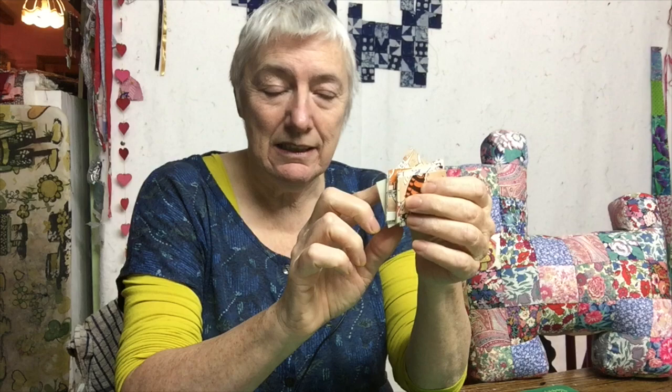One important thing about cutting the squares: the accuracy here will have a knock-on effect on the accuracy of the finished piece. I use a modelling knife and a steel ruler and a green cutting mat to get exactly the right size. Then I line them all up and just check — if any of them are sloped or any are smaller or bigger, I'll discard them, because the preparation here will really pay off in the finished result.